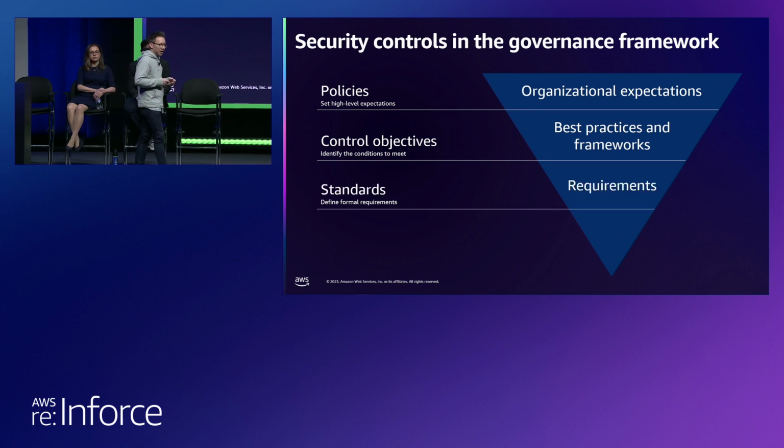After you have defined control objectives, you map standards, which are your formal requirements, right? These are things that satisfy control objectives. So standards like, again, going back to our example of making sure that customer-sensitive data is stored in an encrypted manner might mean that we must have certain KMS keys, we should have those managed in a certain way, and that all durable storage like S3 buckets or databases leverage those keys in a standardized fashion.